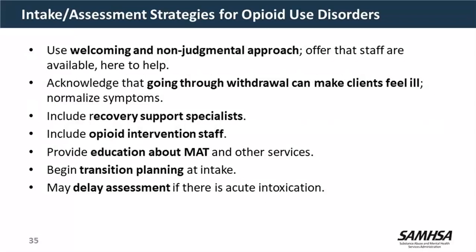Just quickly, this is a lot of information on one slide. So, intake assessment strategies for opioid use disorders specifically. I think there are some unique aspects of intake and assessment for this population. I'm not going to go through all of these, but certainly this is a population that has a lot of distrust for treatment and a lot of shame and guilt, and they have to be treated very carefully as they come into our programs with a welcoming attitude.